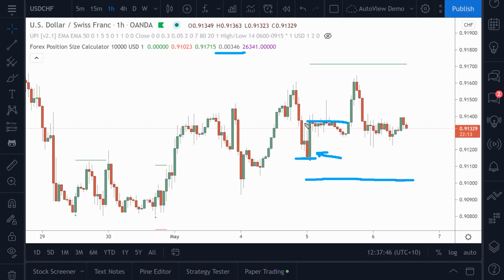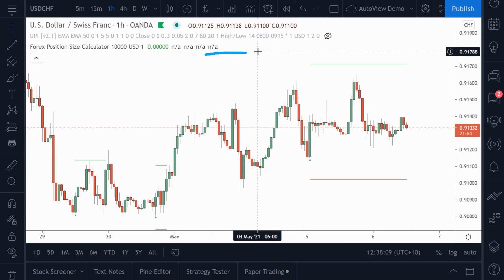So we're calculating the distance from our entry to the low and then adding on 1 ATR to that distance. And that gives us our stop loss distance and our stop loss price, which in this case is 0.91023 on USD/CHF. So the gray number is the pip distance. The purple number here is our position size.